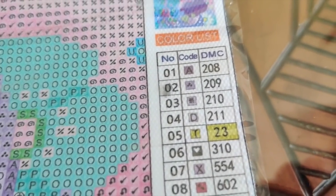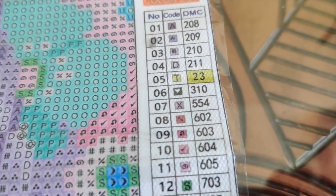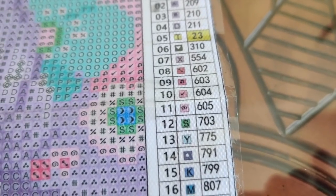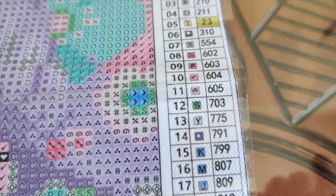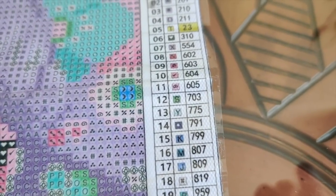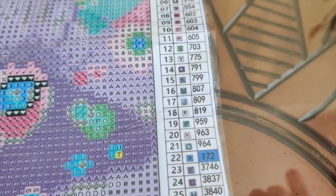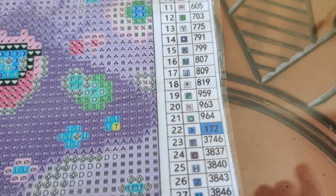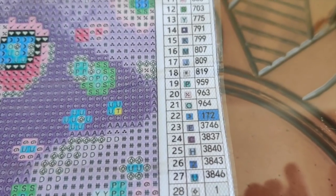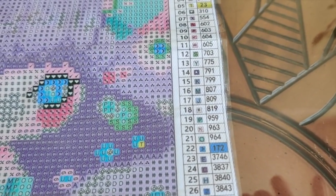So Crafties, they have a slogan, and it's art therapy for everyone. And one of the great things about diamond painting is that it is art therapy. You don't have to be an artist to take great pleasure in creating works of art. And diamond paintings, like the ones you get at Crafties, actually help you to be able to create your works of art, because they give you the materials that you need, including the gorgeous images like Numiko.